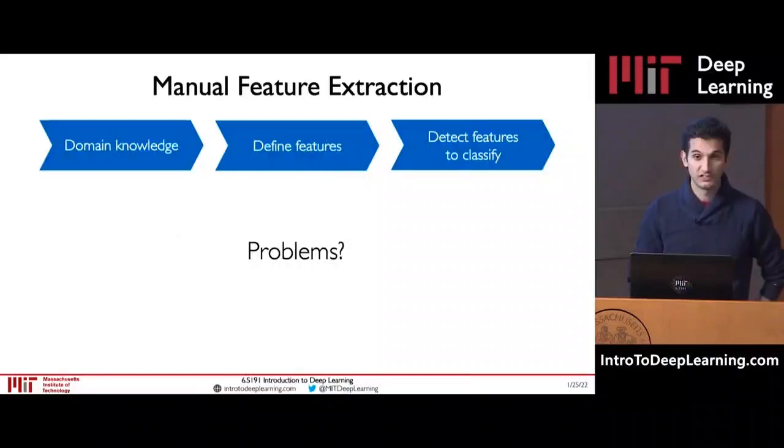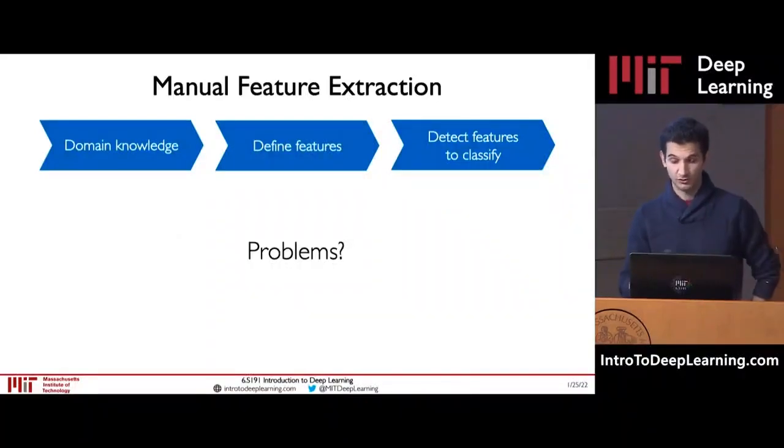Now, how might we solve this problem of feature detection, first of all? Well, we need to leverage certain information about our particular field. For example, in human faces, we need to use our understanding of human faces to say that, okay, a human face is usually comprised of eyes and noses and mouths.